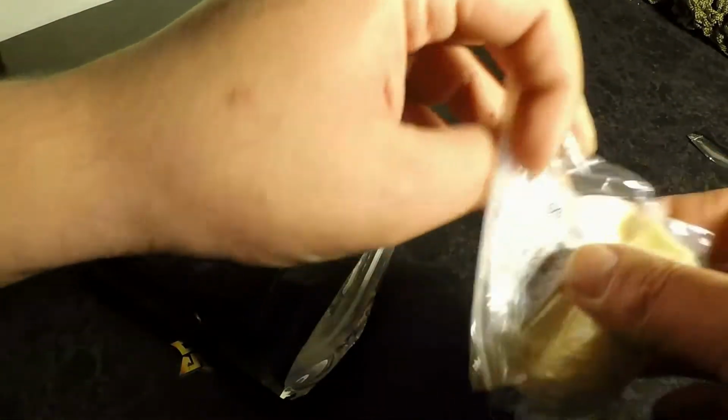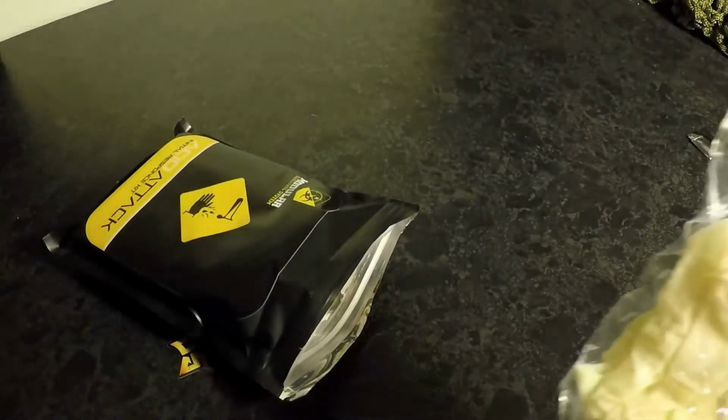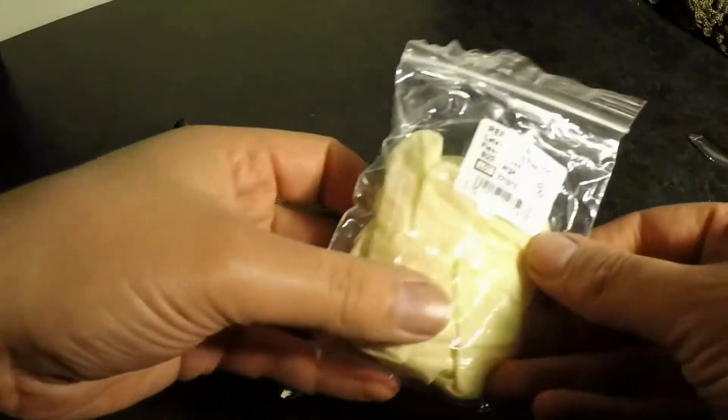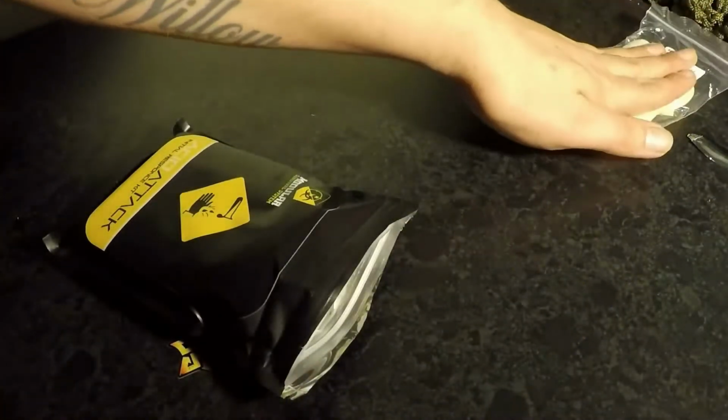Okay, so first up we have some gloves. Obviously with all first aid, cross-contamination is a big issue. With a corrosive substance attack, you want to protect yourself as a first responder as well. So a good pair of gloves is vital to that. First line of defence.